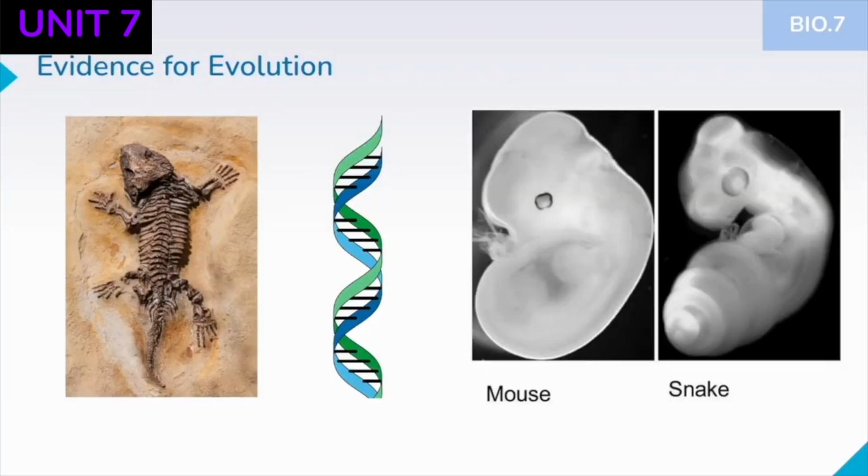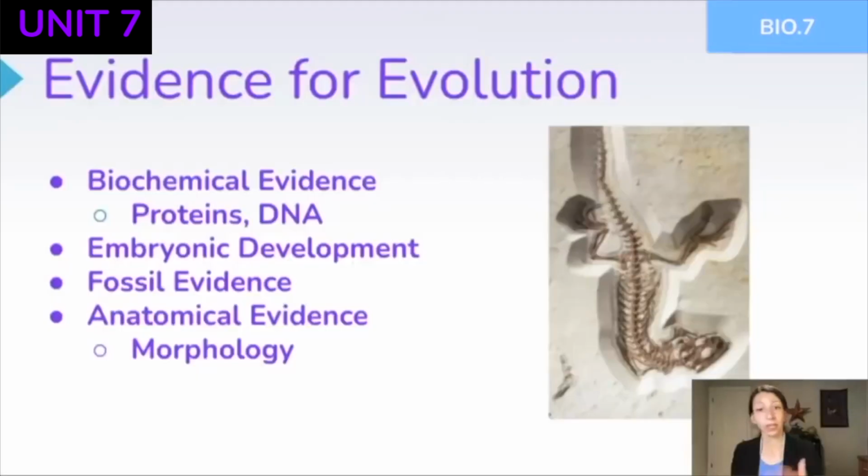The concept of biological evolution uses lots of different types of evidence in order to support our understanding of it. Now we can use biochemical evidence to help us determine which proteins in DNA are similar in different organisms. This helps us construct our tree of life and gathers more evidence for evolution, helps us figure out how different organisms are related to each other. We can also use embryonic development, fossil evidence, or morphology, or different physical characteristics, to determine which organisms might be related and where they came from.